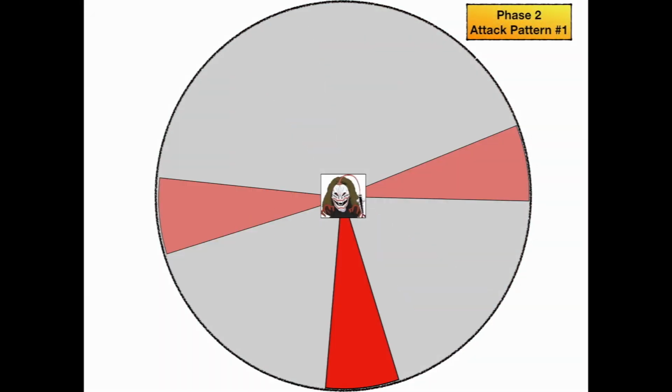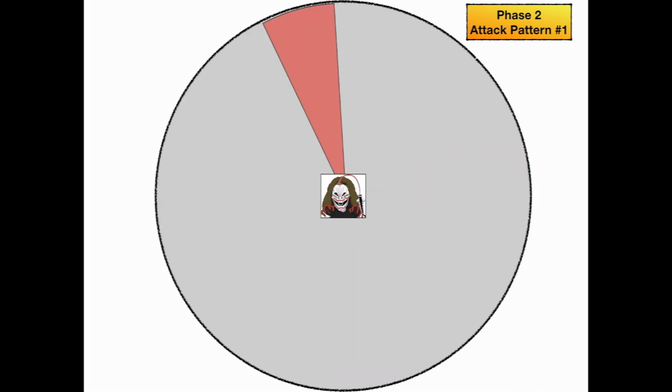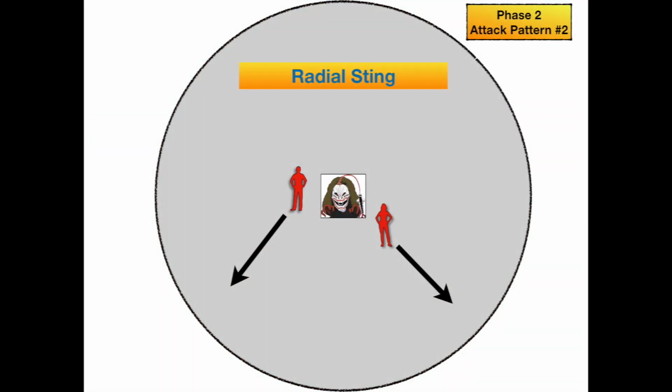Attack Phase 2 attack pattern number 1. More red crap on the ground. I hope you know what to do by now. Attack Phase 2 attack pattern number 2. Same thing as the non-awakened version of the raid.